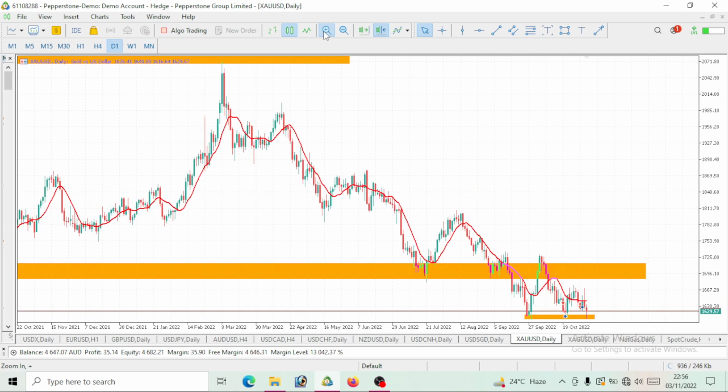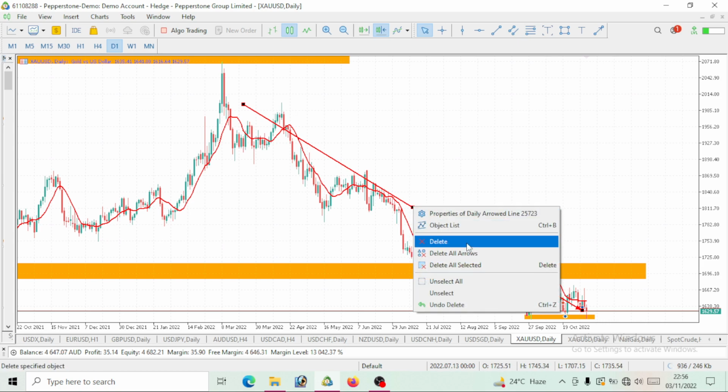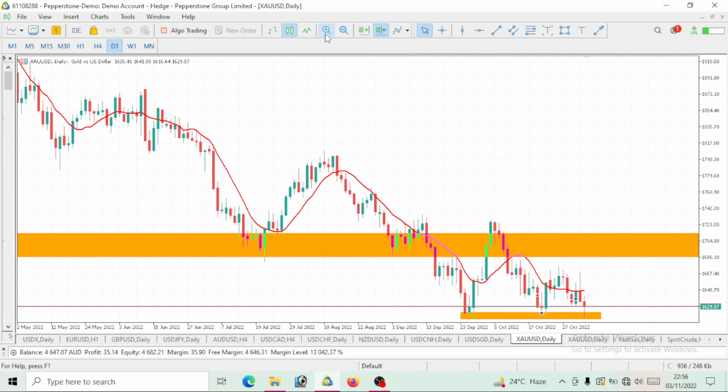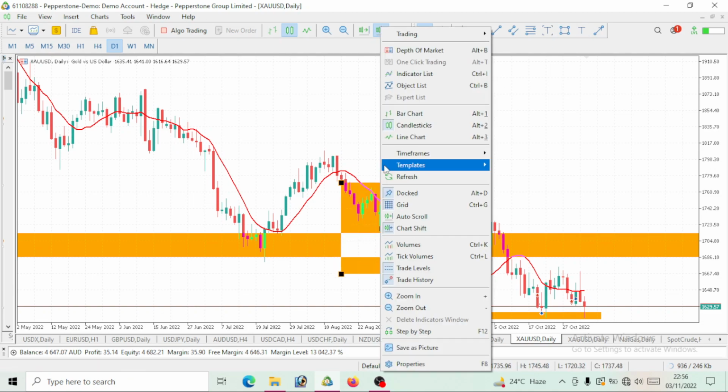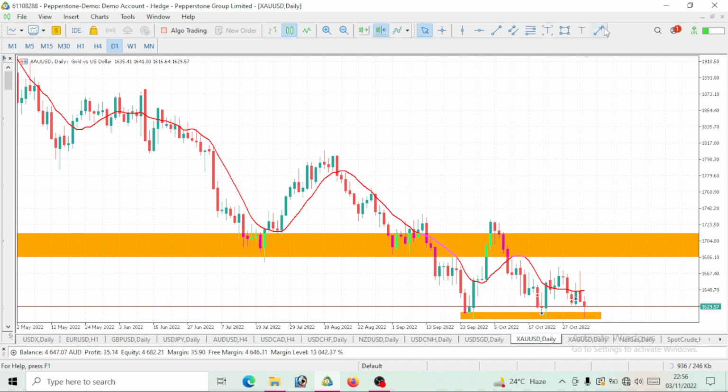Now let's start with the trend on this gold. You can see that this trend on our gold is on a bearish move, right? You can see that we are seeing lower lows, lower highs on our gold. That is one, this is on a bearish move. Secondly, our movement is below our moving average. You can take a look at this movement here. They are all below the moving average, right? That is to tell you that we are on a bearish move.